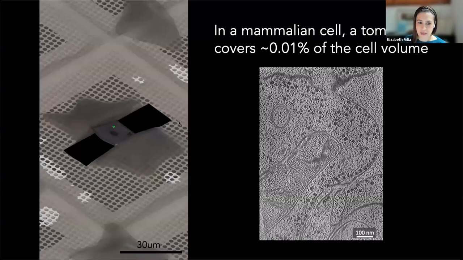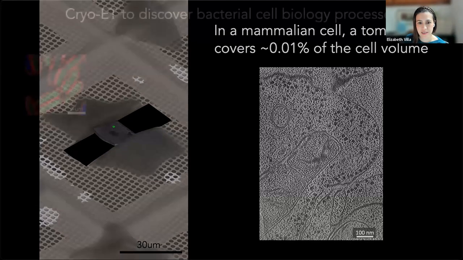And the dirty secret that we sometimes don't tell our friends is that when we take a tomogram in a mammalian cell after milling and stuff, you're covering a really tiny proportion of the cell. And although I am sure, and I apologize because I haven't seen, but I'm sure that there's beautiful talks that you've seen using cryo-electron tomography, we really need to plan the experiments very, very well in order to go to the right place, get enough statistics, and unveil interesting events.